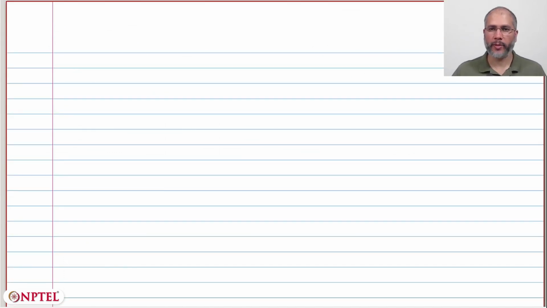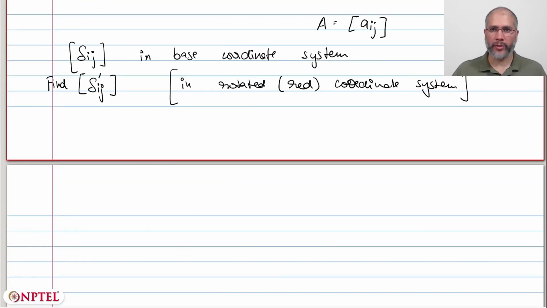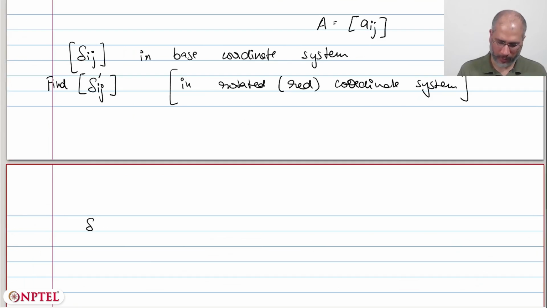For this purpose, we can apply the tensor transformation rule. The tensor transformation rule allows us to find delta prime given the delta. That is, it helps us find the 9 new components of the tensor given the amount of rotation and the initial tensor. So using the tensor transformation rule, delta ij prime is given as a_ip a_jq delta pq.